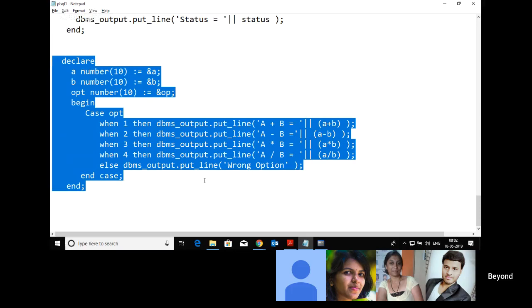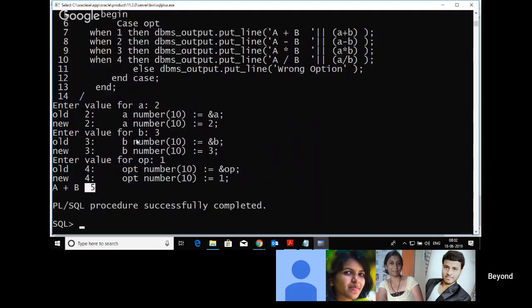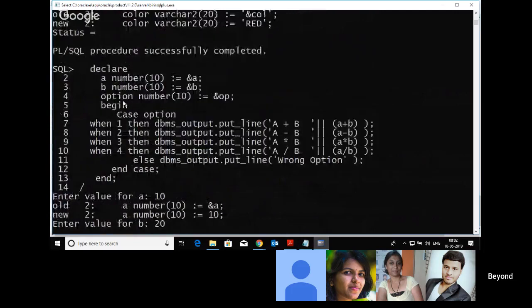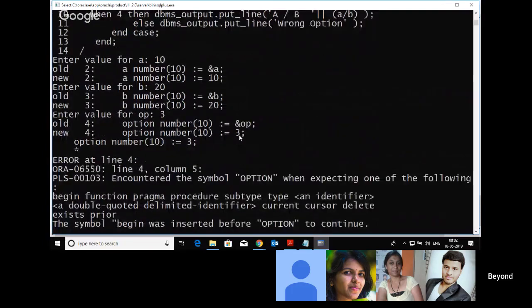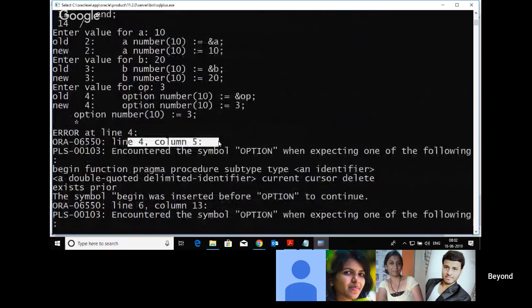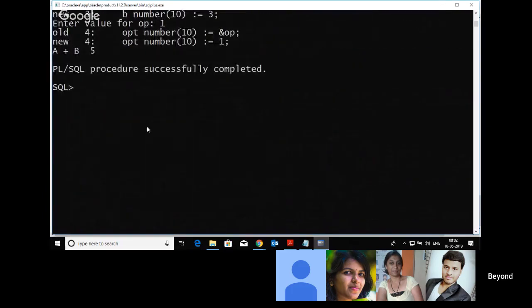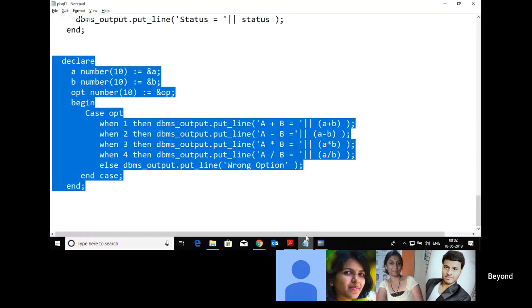If you write like this, when you get errors also, it is clear. It clearly says there is an error at line 4, column 5. What is line 4, column 5? You can see here. It says this is not correct. It's very neat. Errors it displays very clearly. It is easy for you to fix the errors. So always follow indentation. Okay? It's a very good practice.